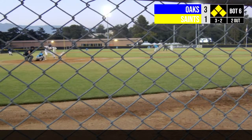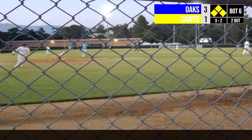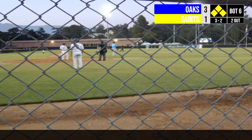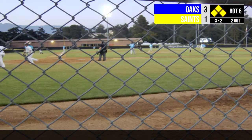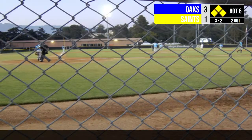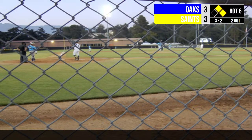The 3-2. In the dirt, ball 4. It's a 1-run game. The ball's still live, but everybody goes. Oh, but it's thrown away from Jake Thrift, and to the plate comes Trotter Enright, or Lane Hayworth, and we are now tied at 3. Boy, that was an unfortunate play for the Oaks. It's bad enough that four batters in a row walked, but to then have the errant throw from Galloway, and you see him looking down right there. It's tied at 3.